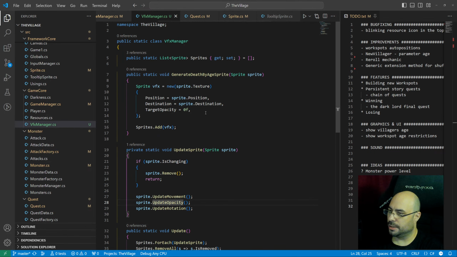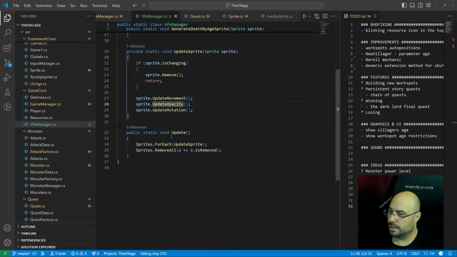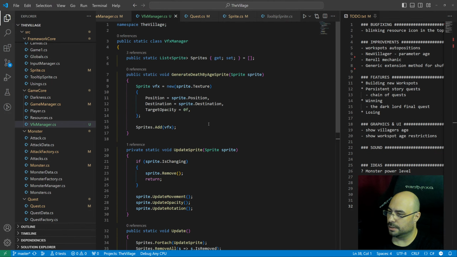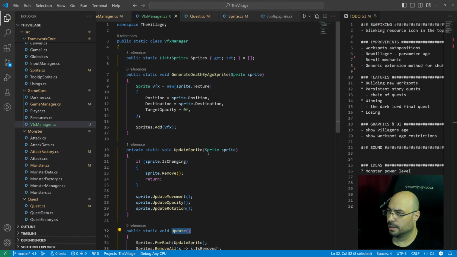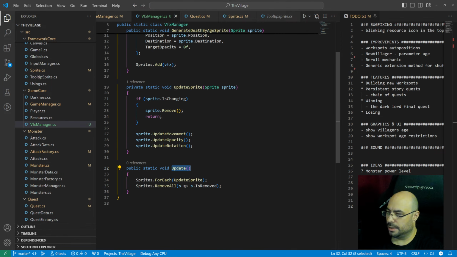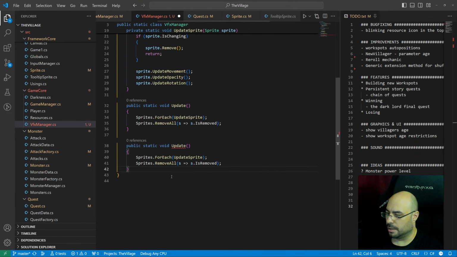Right, now we just need to... I don't need to initialize anything there, so I just need to call this and actually call the update somewhere. And to keep this... Well, I also need to draw the thing, right?